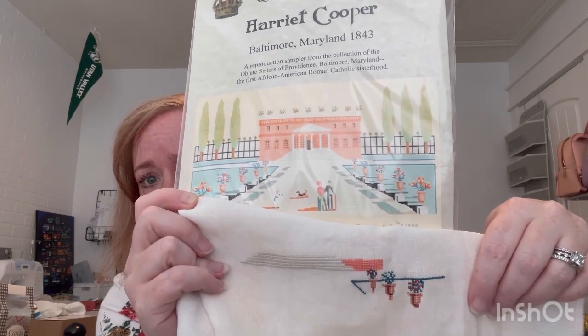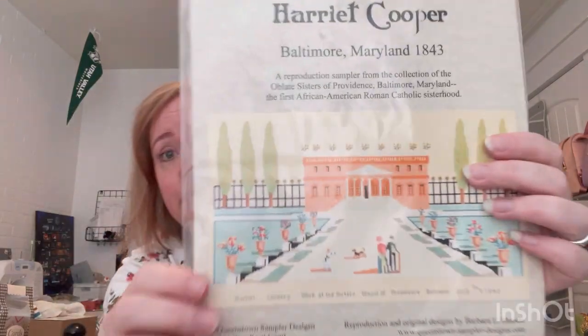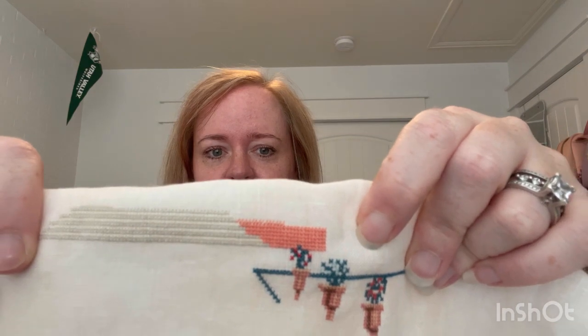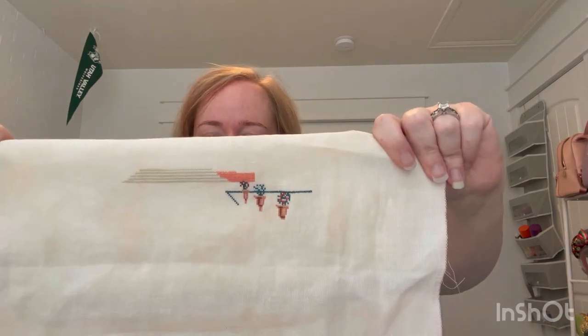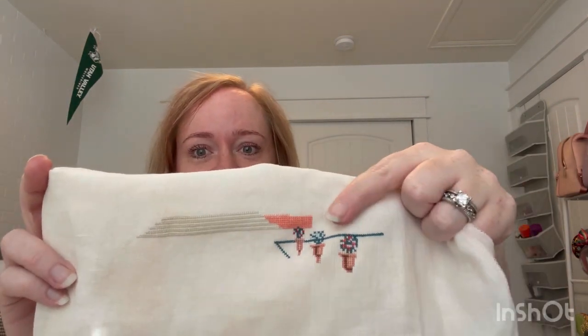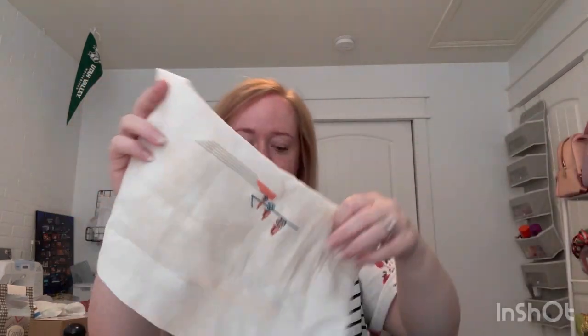It's not going to be all that big, and will there be a lot of stitching? Yes, because there's a lot of full coverage areas in there. But the colors are so fun - there's a really dark teal and then this orange coral for the house. This was just a lot of fun. I love things with fun, bright colors. Samplers don't usually have this kind of green and orange coral, so I just thought that was so fun. I'm loving this and excited to get back to it.